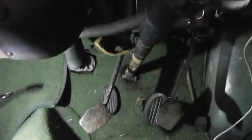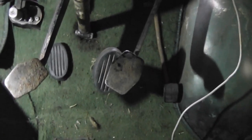Okay, so here we are in the car, and yeah, the pedals seem to be in pretty much the right position. The clutch pedal lines up pretty much perfectly with the original clutch pedal and doesn't come anywhere near the steering column, so that's good. And the brake pedal falls pretty much again on top of the original brake pedal. However, they do sit a bit too far forward. You can see here it's about, you know, maybe three and a half, four inches of gap there between the pedal pad of the new brake and the old brake. And that'll be the same as well with the clutch. The clutch is all the way down at the moment because I've removed the return spring.